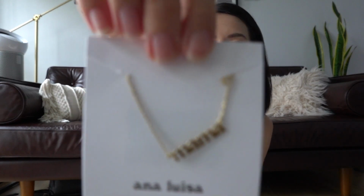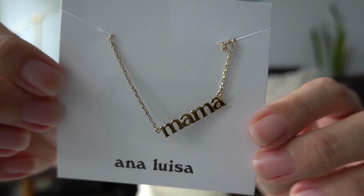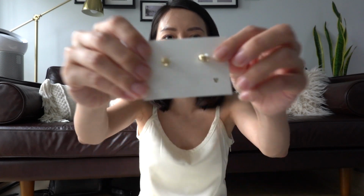I got this actually for Mother's Day. It's a little gift to myself because I hardly buy myself any jewelry and this pretty much speaks straight to my heart. It says Mama and this has been a very big identity for me. So quite excited to wear this. I'm actually gonna put it on, put everything on, and I'll show you guys how it looks on me, and this as well. This is super duper cute.